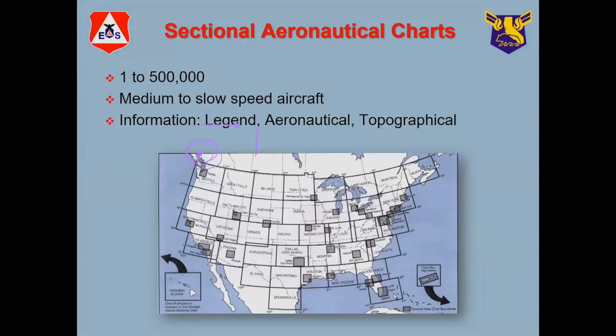Okay, so sectional charts are typically 1/500,000th of their actual size. So 1 inch equals 6.86 nautical miles. They point out contour intervals and how old the topographic data is. They show cultural or man-made features like cities. If anybody has any of these maps, they can take a look at it.